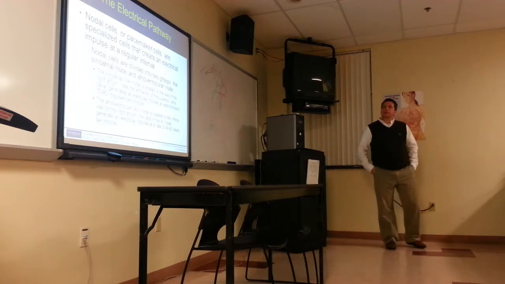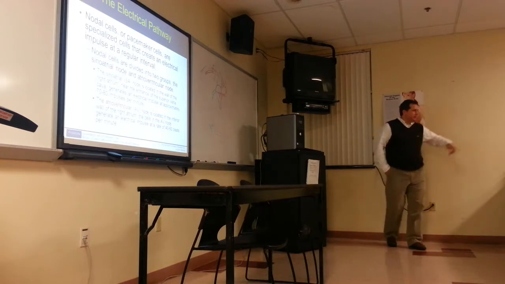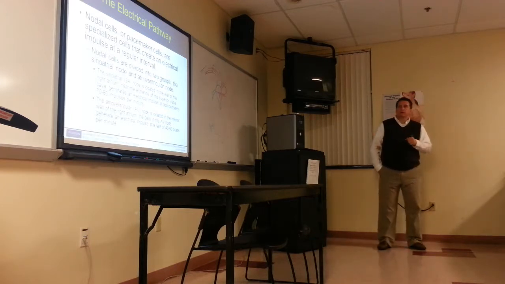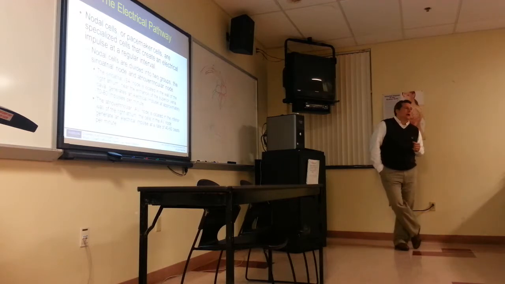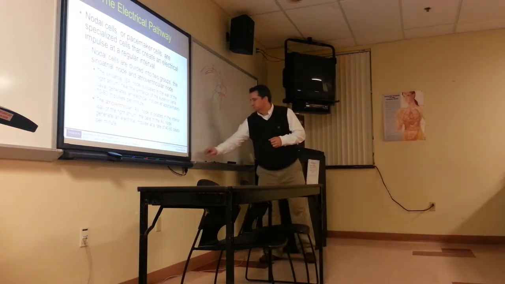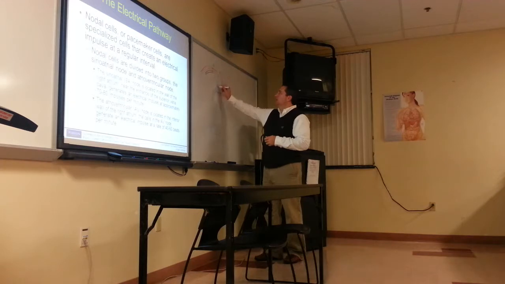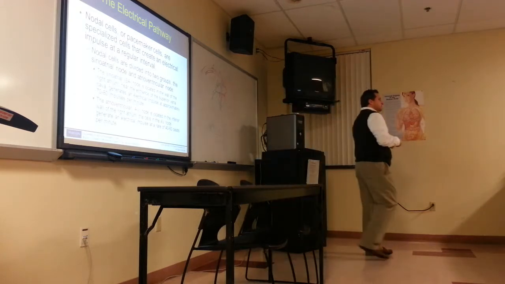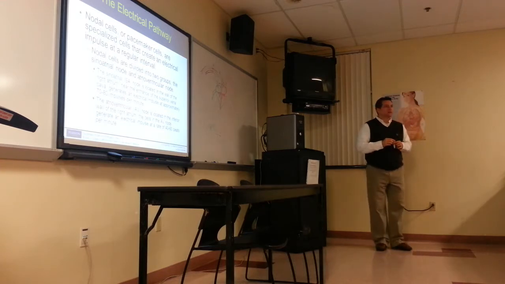The nodal cells. These are the cells that make up the pacemaker and the area around it, especially the sinoatrial node, the main pacemaker of the heart. I know you've probably heard of people who've had pacemakers implanted. People get a pacemaker because their original one stopped working. And that pacemaker is located on the posterior wall, the back wall, of the right atrium, the SA node. This is where the signal starts. This is where that signal begins that says, we need a heartbeat. These cells spontaneously send out a signal to contract.